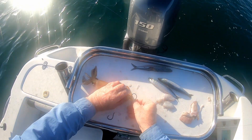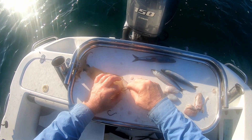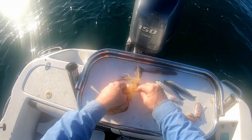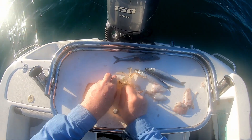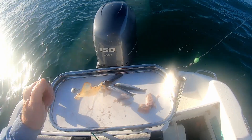If you do catch some squid for live bait, put your hook in the top of the hood no more than a centimetre down from the point. If you're using a snell rig, do the same thing — put your top hook in the top of the hood about a centimetre down from the point, and put your bottom hook through the side of the squid, but make sure you don't go in very deep. You just want to pinch the side of the squid with the hook so the hook doesn't go into anything vital. You want to keep that squid alive as long as possible.